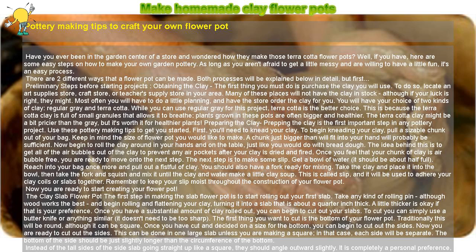This will help you ensure that they stay moist. Since the coils were made with your hands, a lot of moisture was removed from them, so they will dry a lot faster than the rest of the clay. Do not make more coils than you can handle. You are now ready to begin constructing your flower pot.